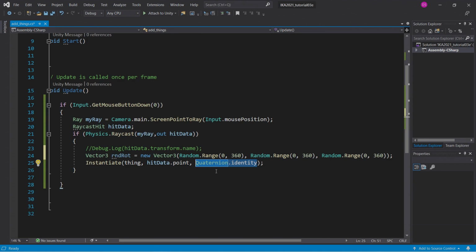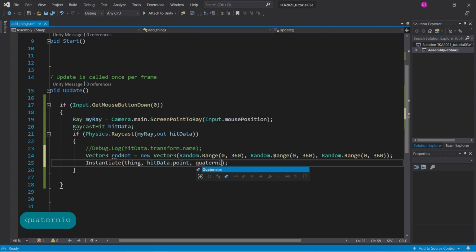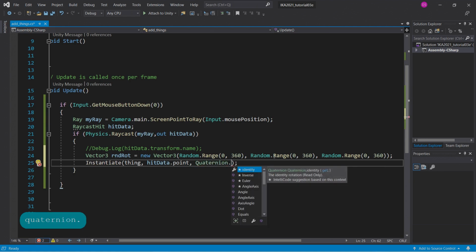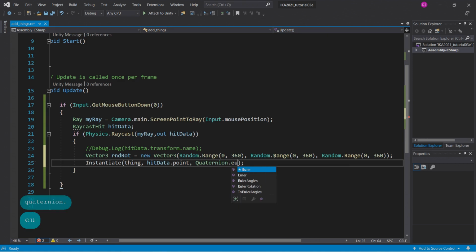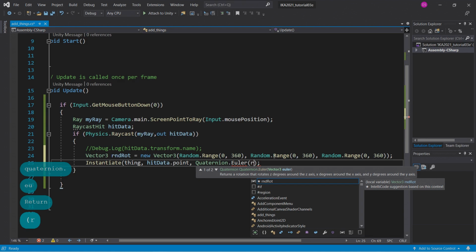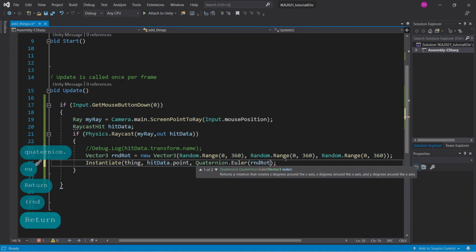Well, rotations are stored as quaternions in Unity. It's just part of the game. If you want to know more about what they are, the information is obviously available online. Otherwise, let's just turn it into a quaternion by this command, quaternion dot Euler and random rotation.